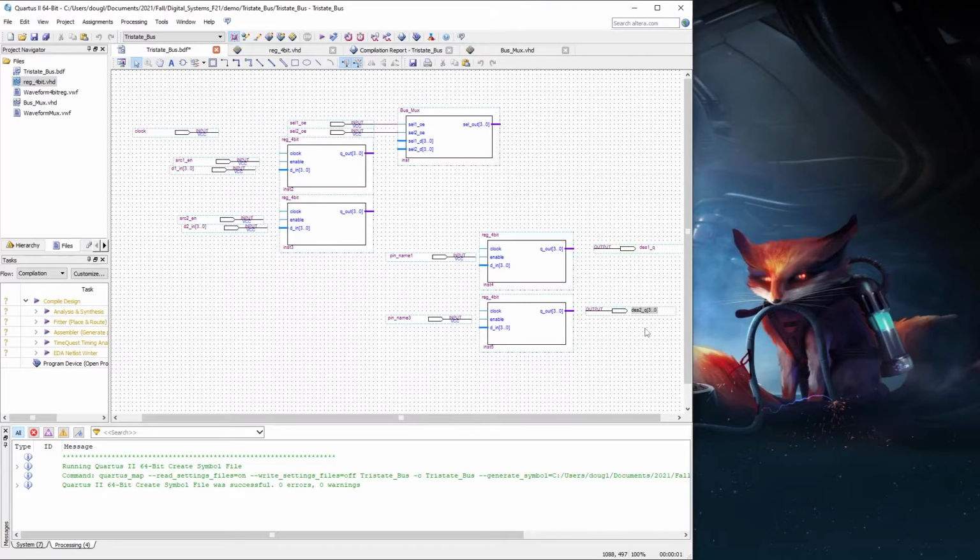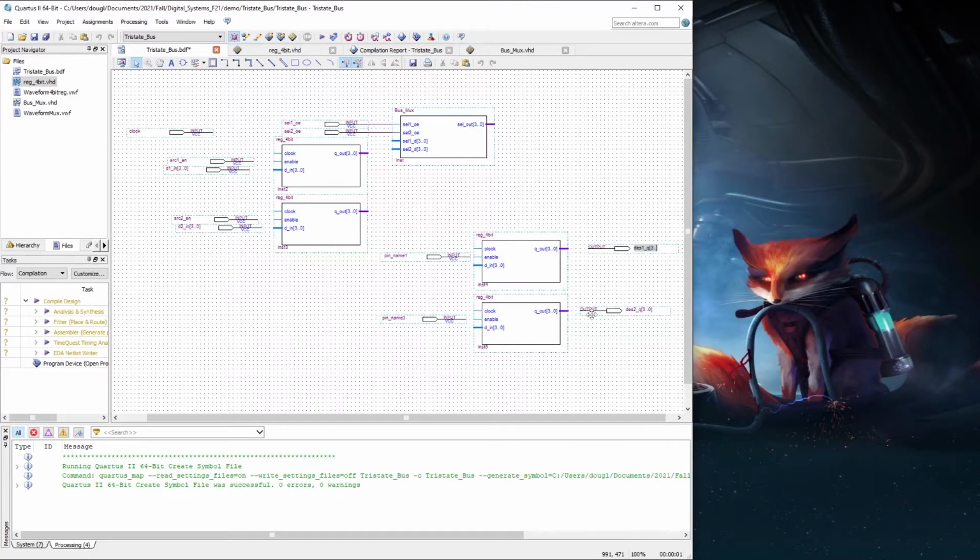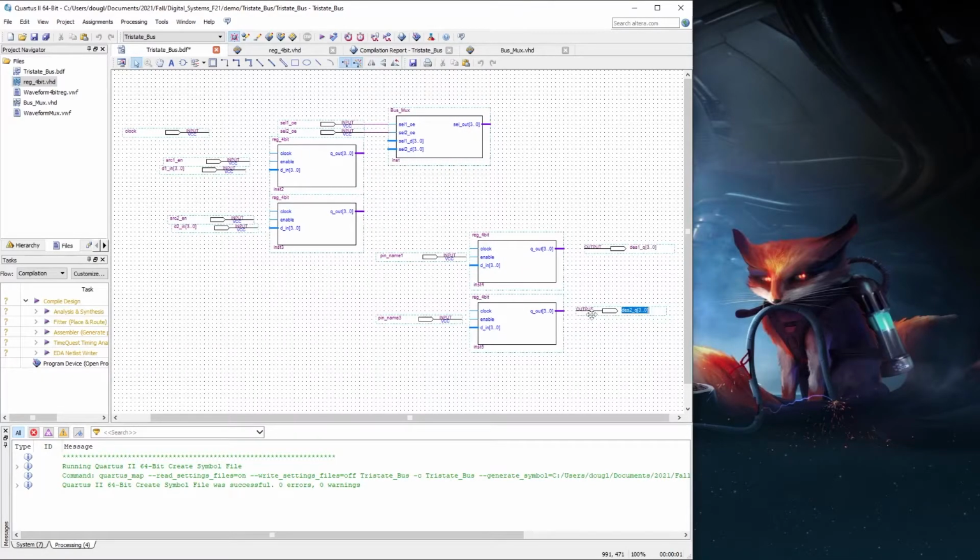Gotta remember these are array pins. All right.